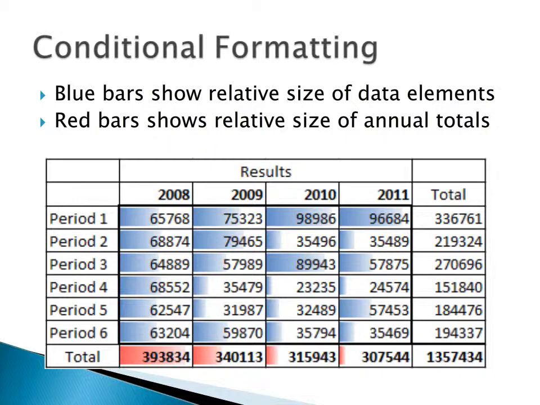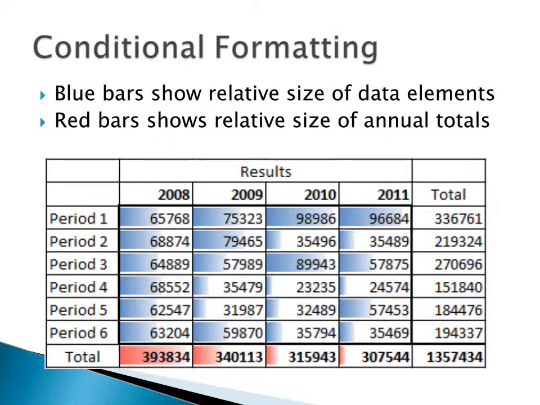How about this? It's a little calmer. We are showing the relative size of each original data point and the relative size of each year's total. This could be useful to highlight the relative stability of 2008 compared to the volatility of subsequent years, where the blue bars vary greatly. Perhaps your point is that this consistency contributed to the strength of 2008's results. My point is, it's easier to see the volatility and stability with the conditional formatting of the blue bars. It's also easy to see that the total for 2008 was the highest in the series. Conditional formatting can show trends as well as the specific numbers.